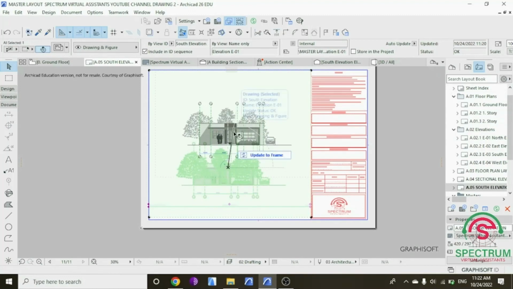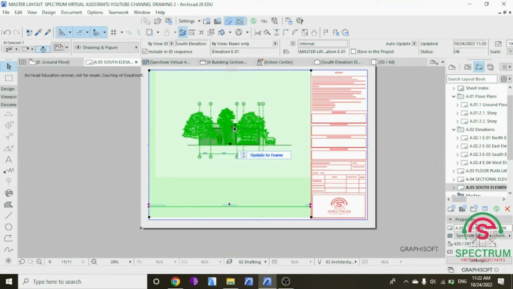And that's how you place views and sections inside a master layout.